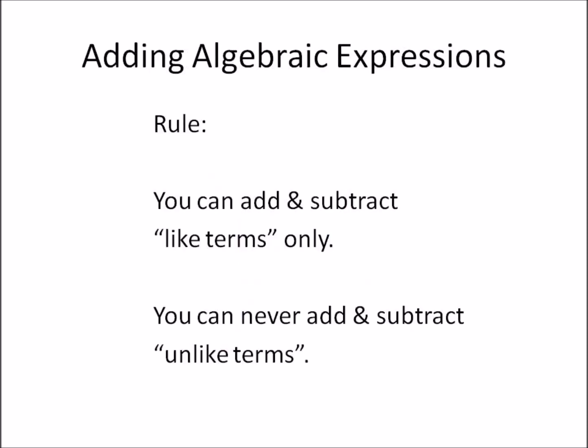What number x is. Now the rule to follow when adding algebraic expressions is you can add and subtract like terms only, and you can never add and subtract unlike terms. So remember these two rules: you can add and subtract like terms only, and you can never add and subtract unlike terms. Now we'll do some examples to understand this going forward.